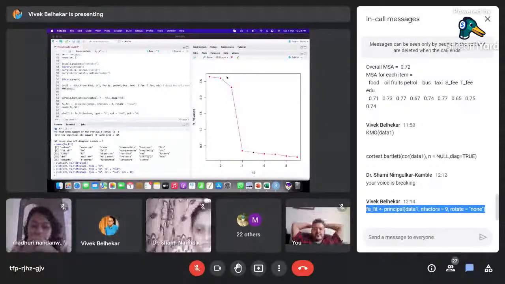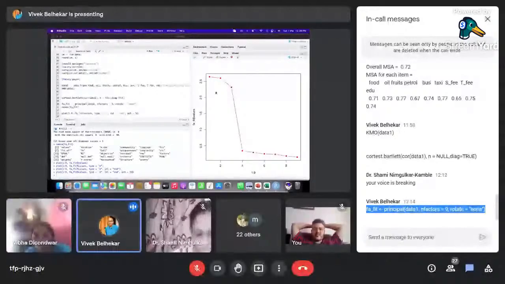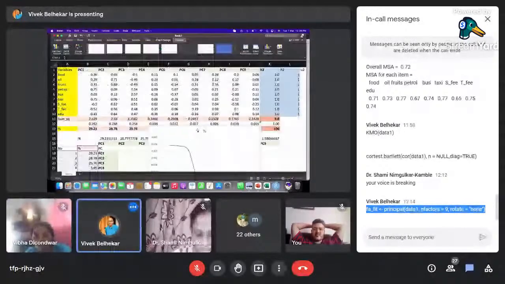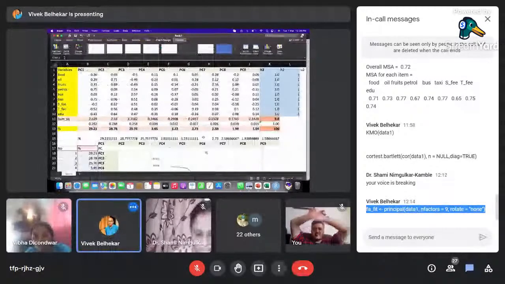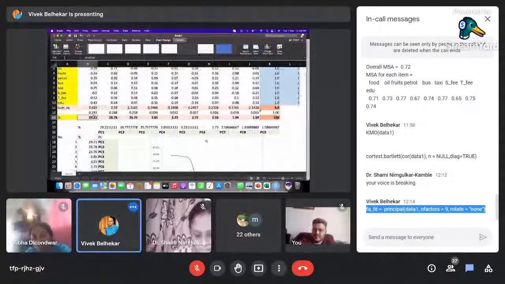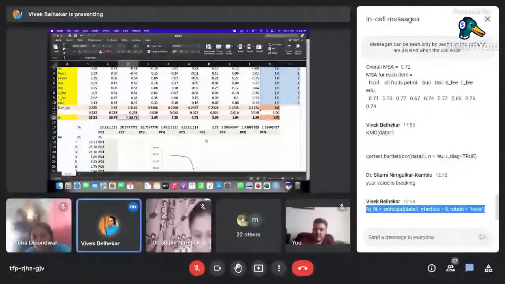Now I want a smaller number of factors. If I look at the factors that I have, the first three factors have explained a large amount of variance, 29, 28, 25.